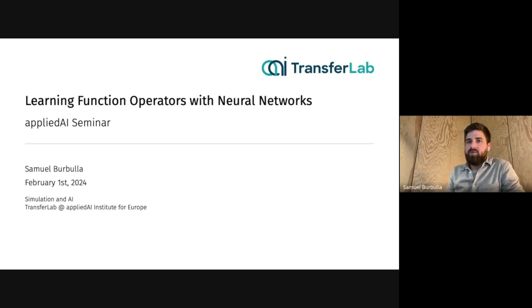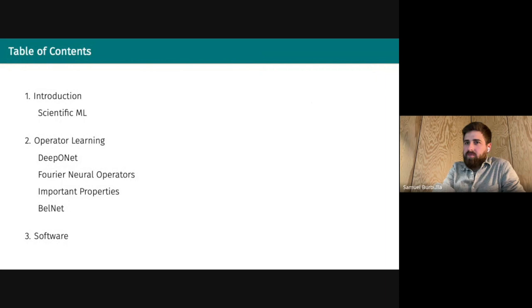And I would like to use this opportunity here to show you the basic concepts, why this is interesting for simulation and in general scientific machine learning, and what are the main architectures, main approaches to do this. Okay, so if you have any questions, please interrupt, because I would like to give you a chance to follow every single step. So that's a short overview of what I planned for today.